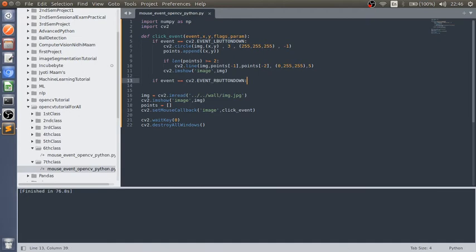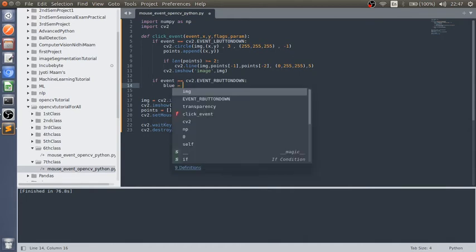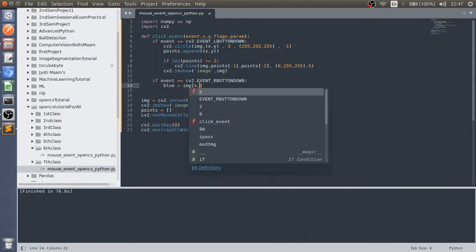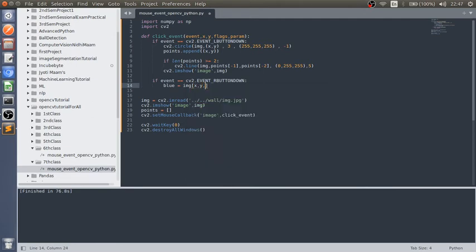For that we have to fetch the blue color from the image. In the last class I showed you how to fetch that particular blue dimension, the blue channel, by passing 0, and we have to do the same.